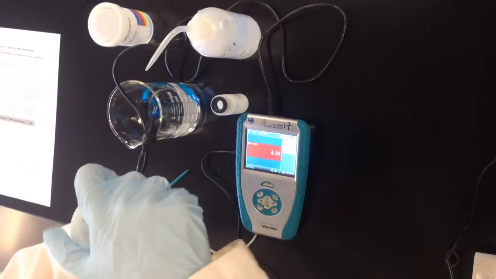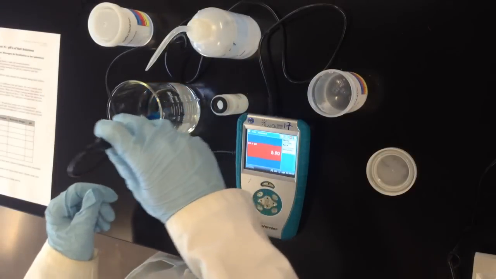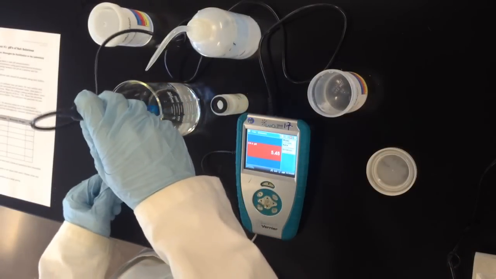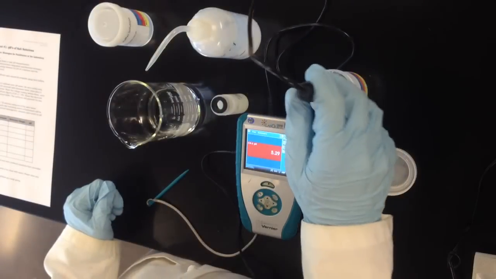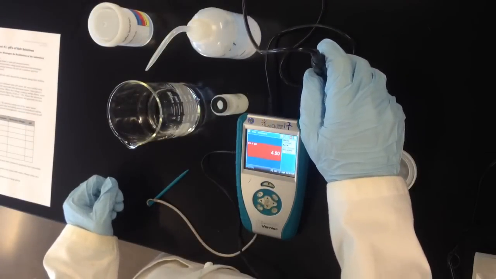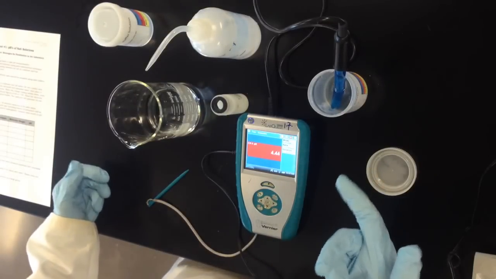So what we're going to do first is open the pH 4 buffer and go ahead and toss in the pH electrode. Don't worry if it's a little bit wet. In fact it should remain wet at all times and a little bit of water that we add in there isn't going to affect the pH because we're using a buffer.